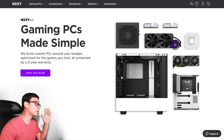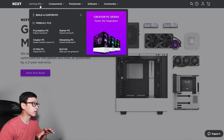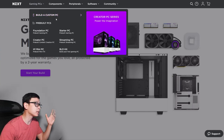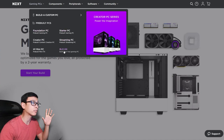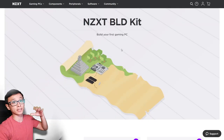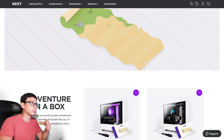So looking at NZXT BLD on the website, you do have quite a bit of options when it comes to their PCs. You do have gaming PCs where you can build a custom PC, and that's where you can actually choose all the different parts that you want in it. And then they have these pre-built PCs, and they have different categories and budget ranges. And then they have their BLD kit, which is where you actually build it yourself. With the BLD kits, they send all the parts to you unassembled. They have very detailed instructions, and you can build it yourself.